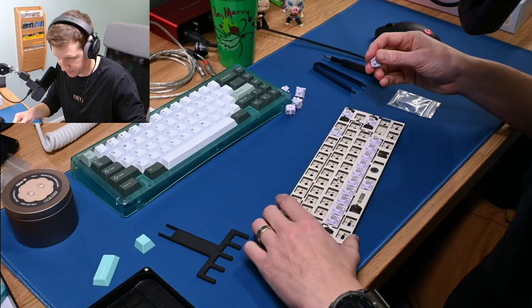I can't believe I bought these keycaps for $15. I can't believe these are 15 bucks. Obviously, the blue ones are from a different set, but I think it just adds a little pop. I would love to find some sort of key from different sets that matches the sprinkles.